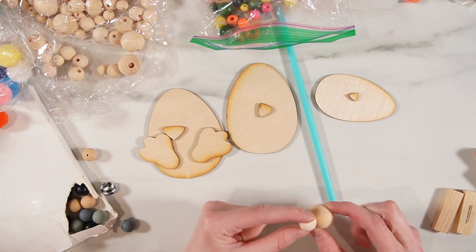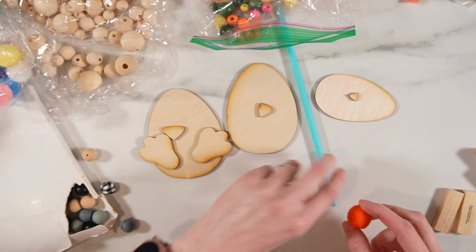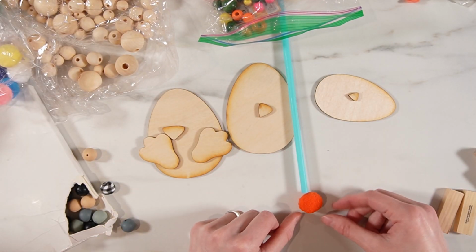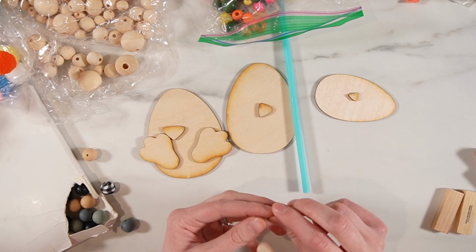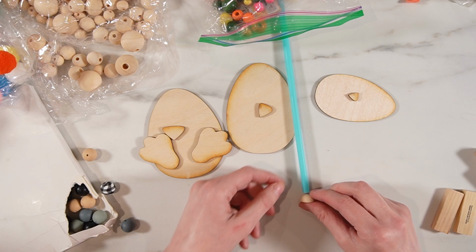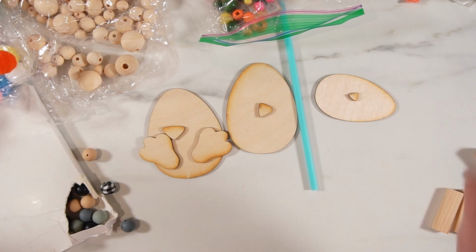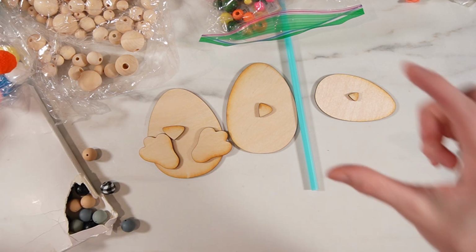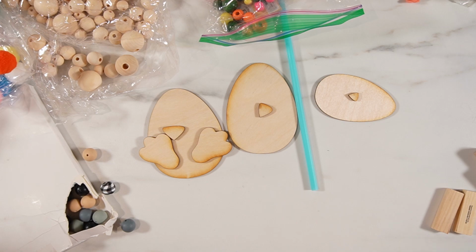Try to build a shoe somehow. I thought about the little cotton ball things for a shoe. And then this one I think is going to be too small, but I have these half circles. That could also be a shoe. I might also go to Dollar Tree and look in their baby section. I've seen these little tiny shoes. I have to see if those are too big or not.